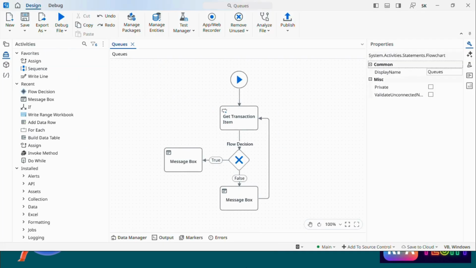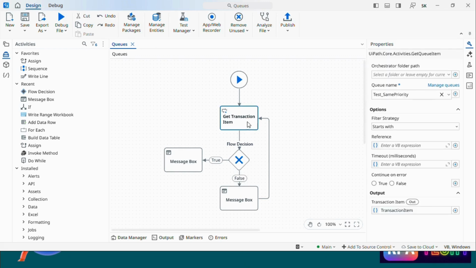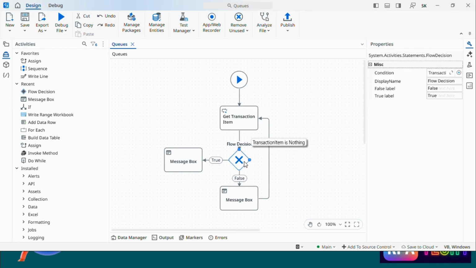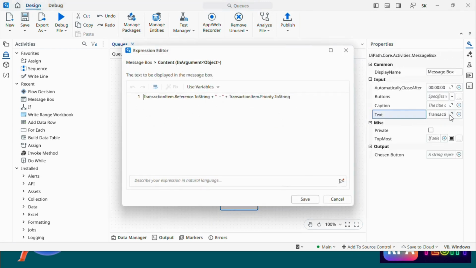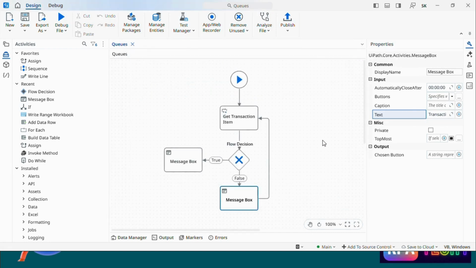In the UiPath Studio, I have created a simple flow. Here I am getting the transaction item. If the transaction item is empty, the process will end here. Else it will display the reference and the priority. So let's run the process.